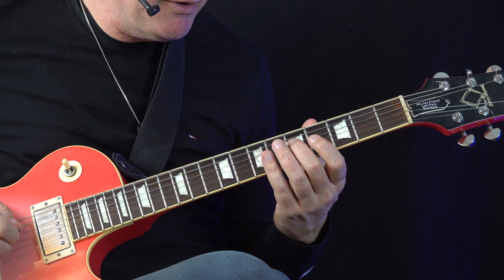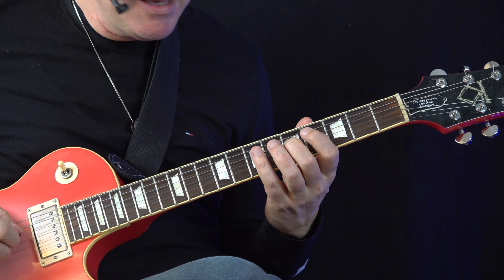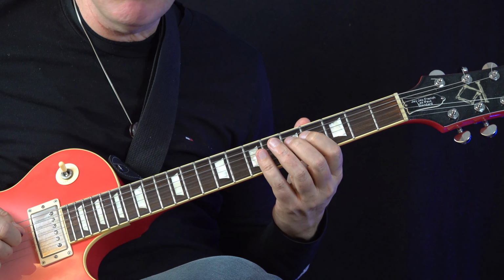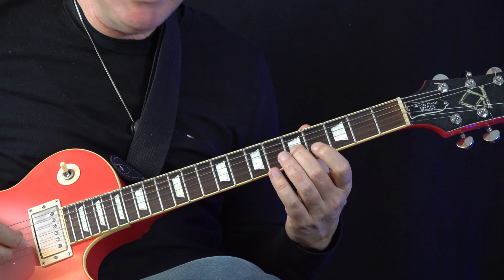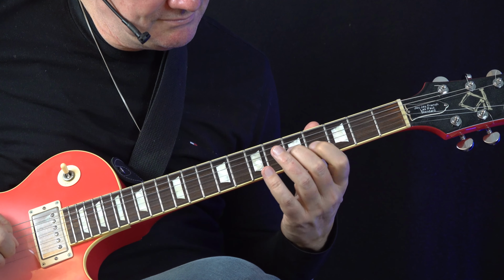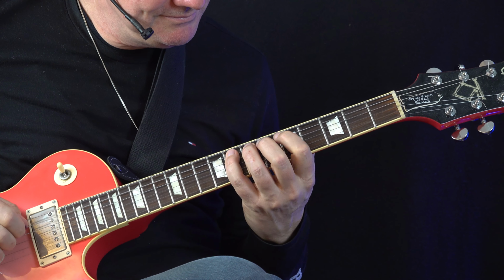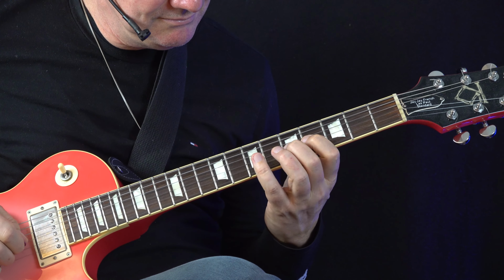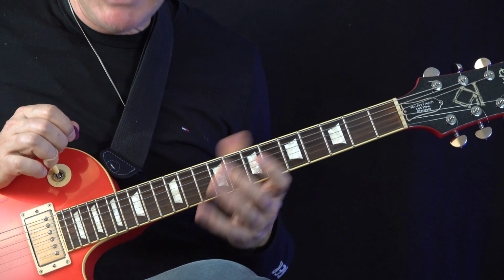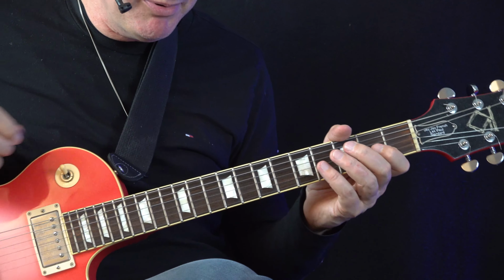Let's go further up. Same thing when you go from G7 now. Again, you have to have some chromatic note somewhere so that it resolves properly to the C. So now we made all up. Or you can make up, down. When you go down, there's nothing to do. It resolves properly.